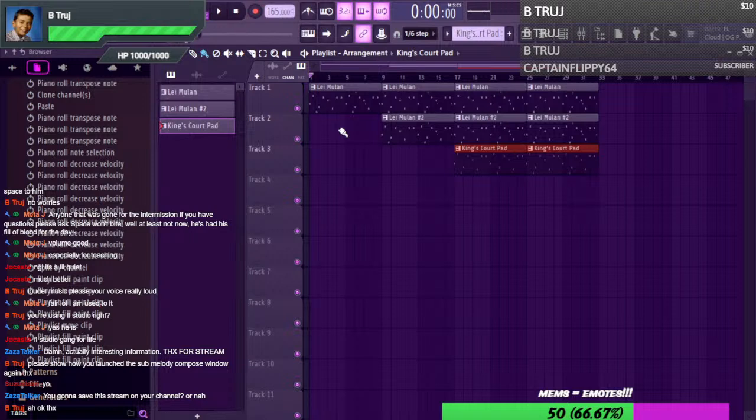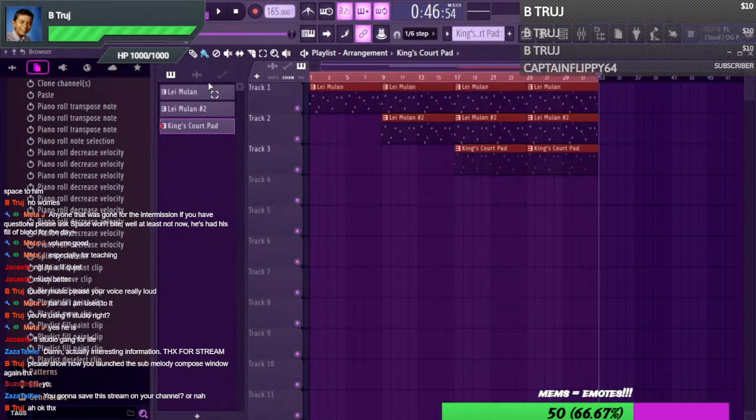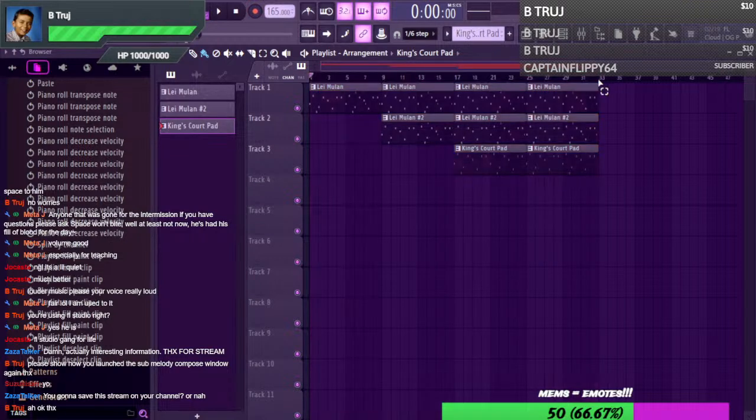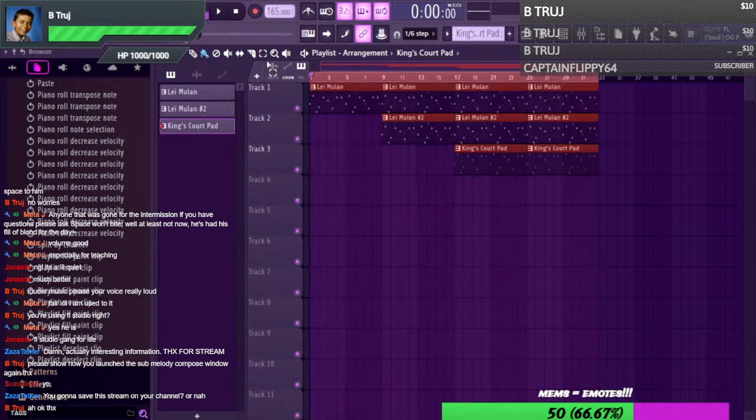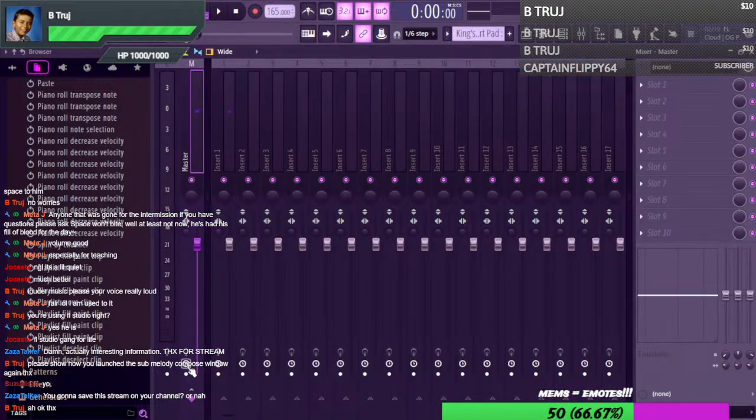But you're still not going to have full control over it when it ends, because it's going to continue playing out. So what you want to do to fix that, this is if you just want everything to be together. You're going to go on your timeline, left click it twice until you see that square option, and you're just going to drag it down the timeline. Once you do that, you're going to open up your channel rack or your mixer rack. Go to where it says master.